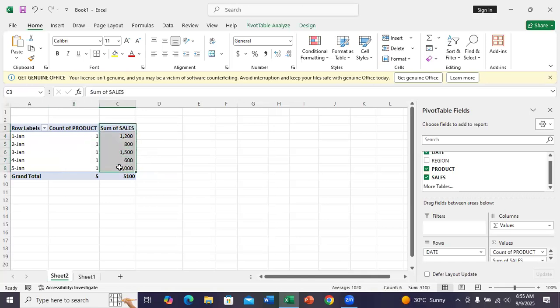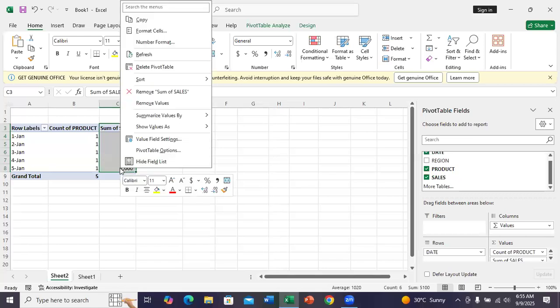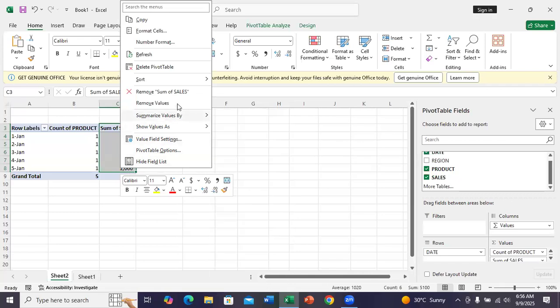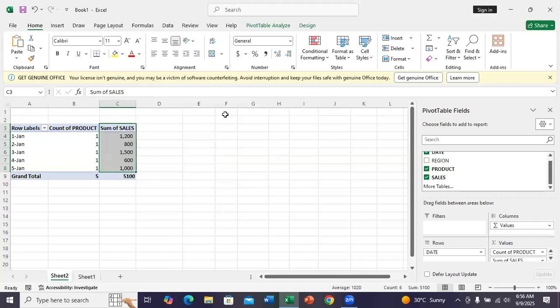We highlight, then right click. There's also more options on show values as. So do you want a grand total or just a column? So there's more options to your math. Again, if you want to sort your table, there's the sort, but you can work with that later.